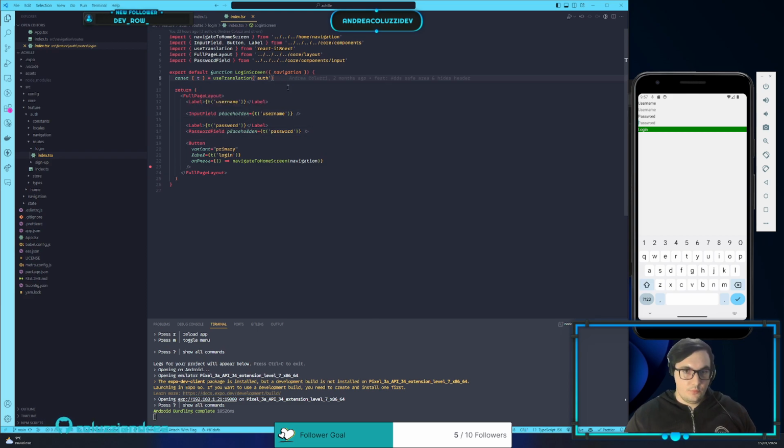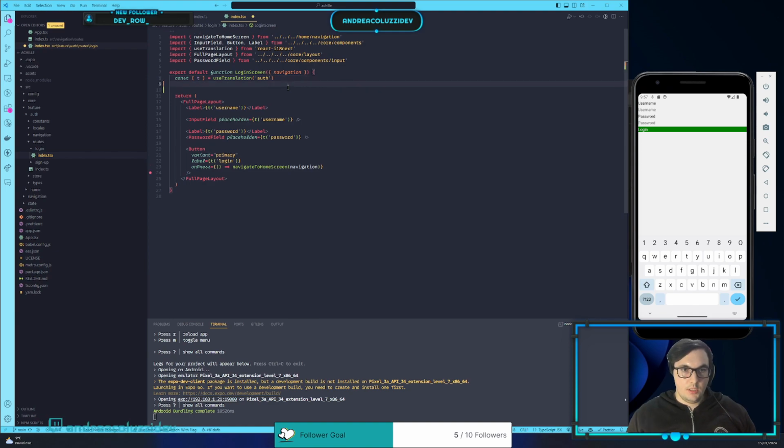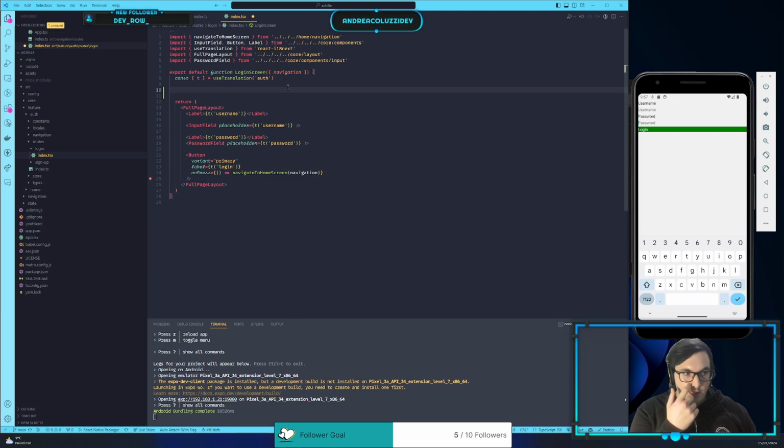So first of all, we might want to use states. So we might want to use some React state, and we want maybe this one.